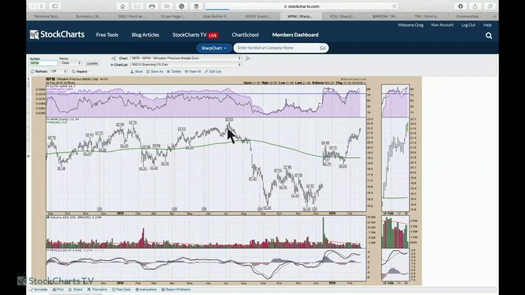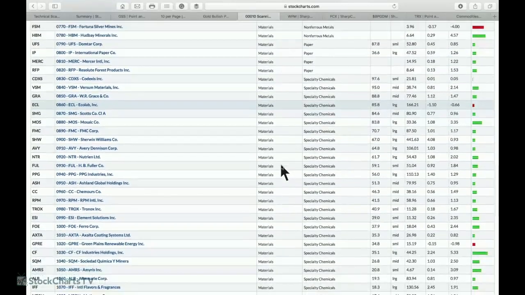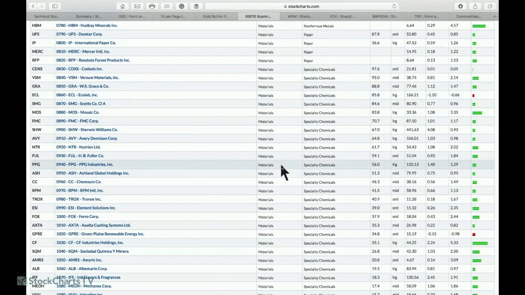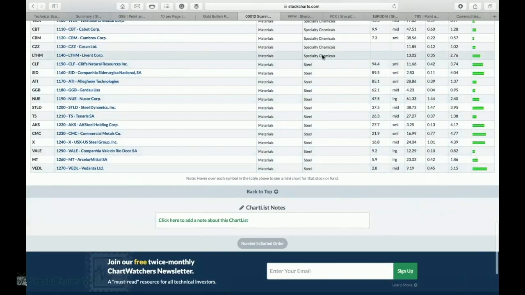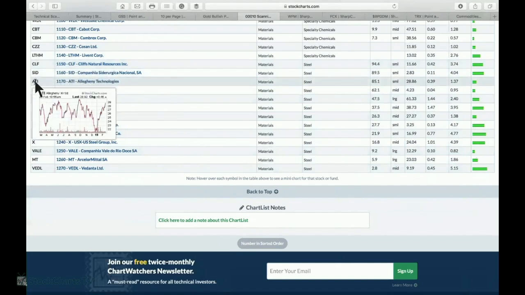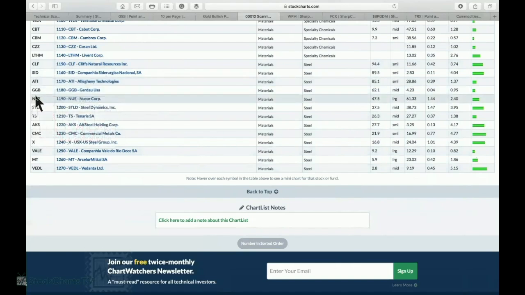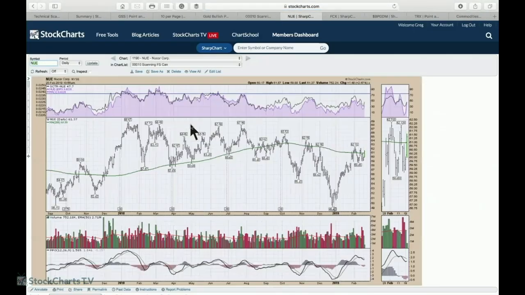My big perspective on it is don't get too focused on the fact that they've been running for a little bit. I think a lot of these are just starting to break out of bases. If we go through the whole material sector, steel as well, look at some of these changes already. These stocks are starting to try and run, and here's Cliffs Natural Resources and Allegheny Technology. All of these are trying to break through to new 52-week highs. If they were to start to do that, I think you want to get on board that party. Here's Nucor just as an example. Relatively close to a new 52-week high.